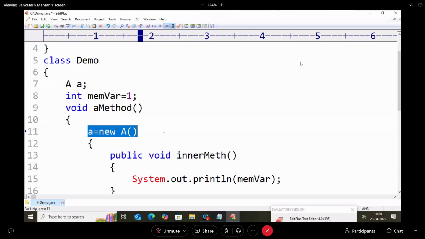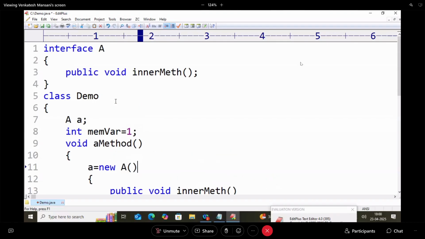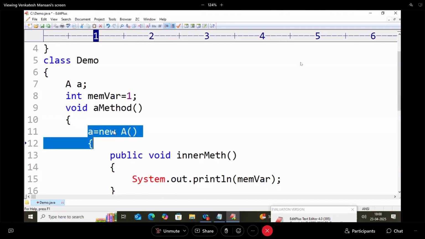If a semicolon is there, it is an error. If the semicolon is not there, this concept is called anonymous class. Here semicolon is there, error. Semicolon not there, anonymous class.